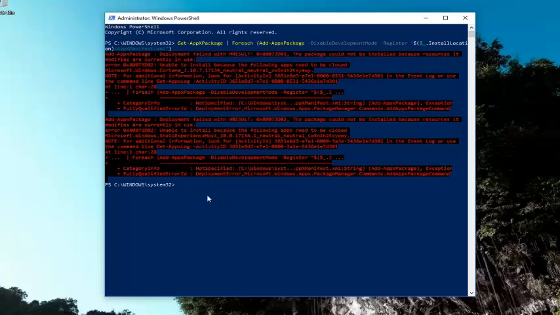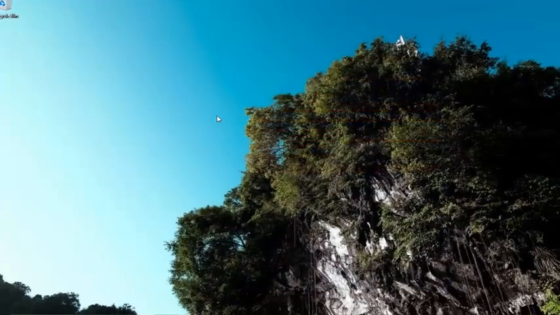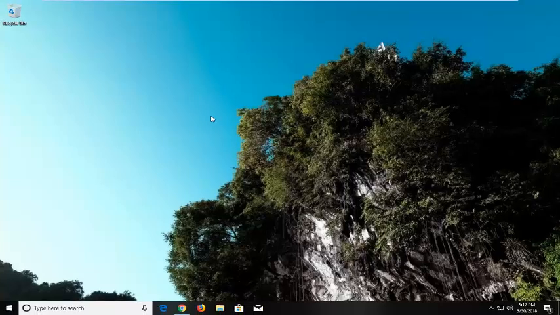Okay, so once it's done, you should have a little blinking line next to System32. So that means we're done. At this point, you can close out of here. I would recommend you guys restart your computer. Hopefully that resolved the issue. If it didn't, I will have a link for a Microsoft troubleshooting utility in the description of the video. Would definitely recommend you guys check that out.